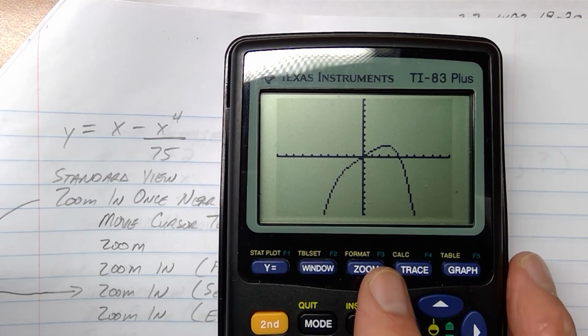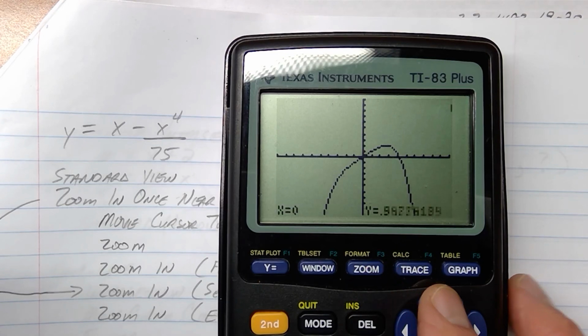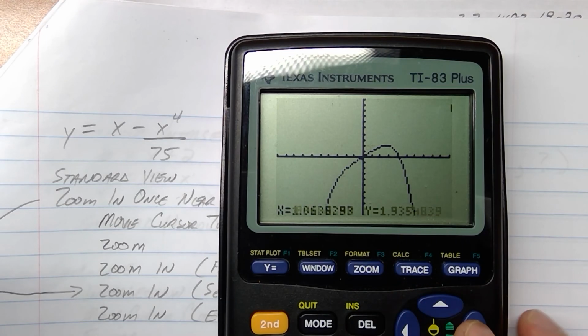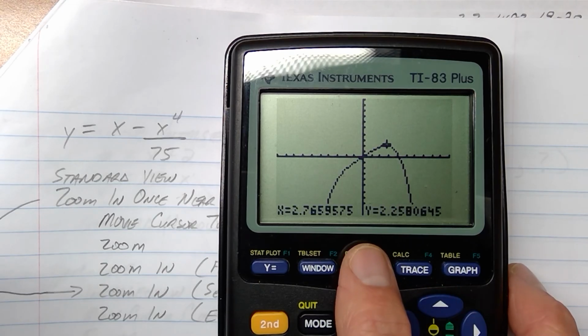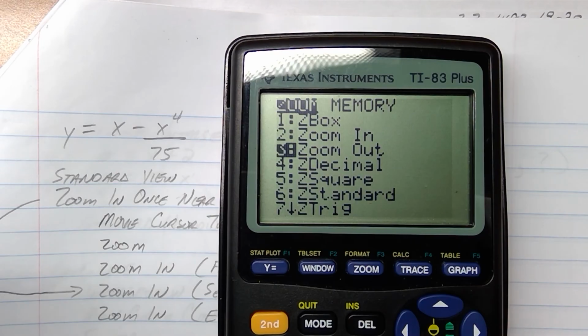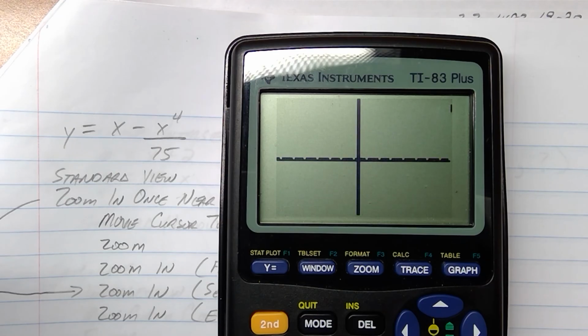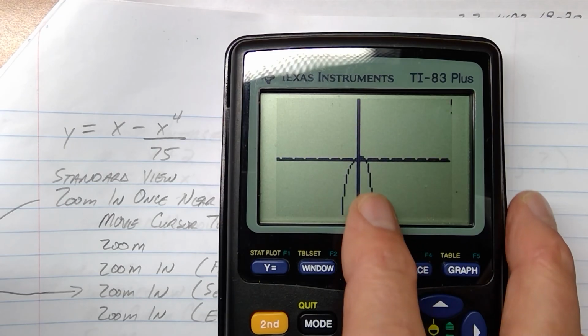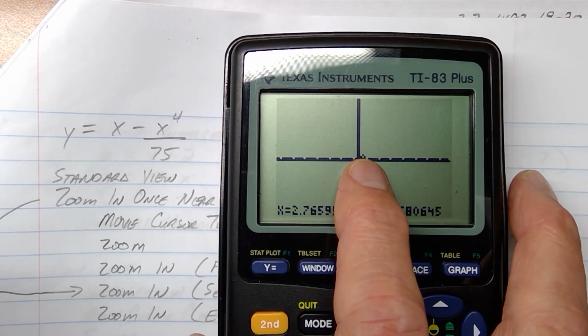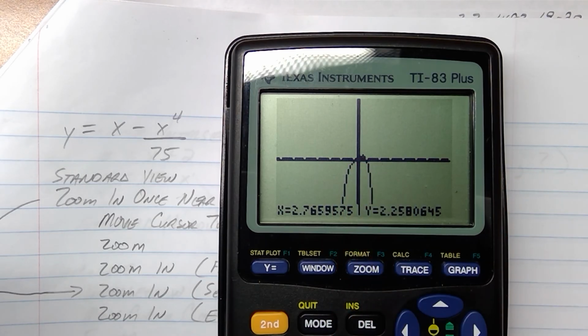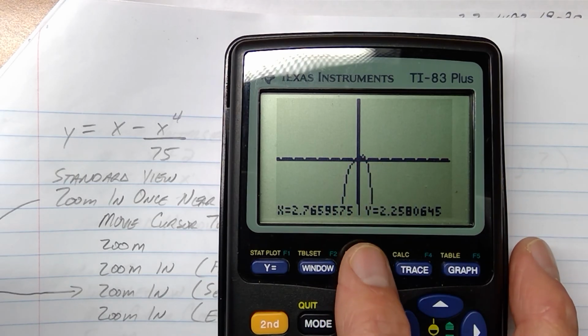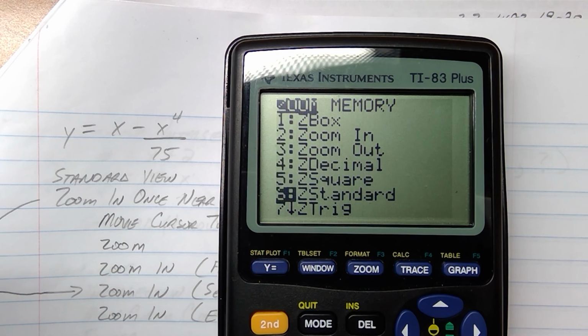And what if I want to zoom out? Well, zoom out works the same way. Let's put the cursor where you want it. Let's say I want to zoom out near the top of the mountain. I'm going to do zoom. I'm going to choose out. I hit enter, and the first time nothing happens, but the second time, there we go, I've zoomed way out, so you can barely see the top of the mountain there. All right, how do I get back? Well, I can zoom in, or I can just go back to zoom standard.